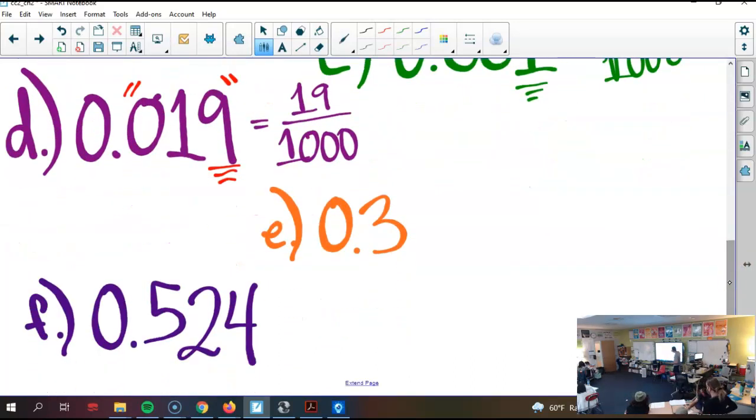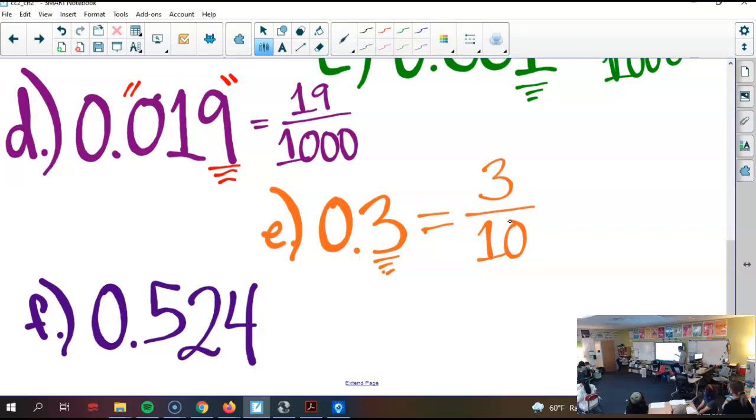Eli, what about in orange? This one takes us back to a bigger piece of pizza. It ends in the first decimal place, so that is 3/10. Guys, there are no ones place, which is confusing because this is the ones place, right? How many ones do I have? But as soon as I break something up, I don't have 1. I have pieces. And in the decimal system, we have to break into 10. And if we break again, we have to break those tenths into more tenths, which become hundredths. Because we have to keep multiplying by 10.